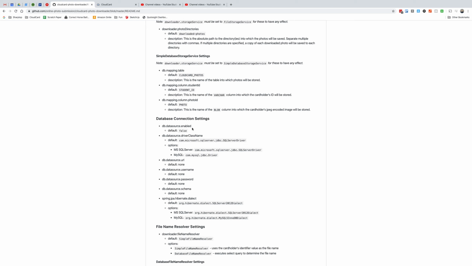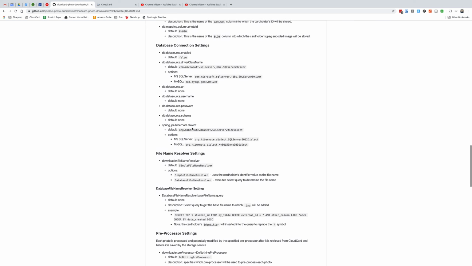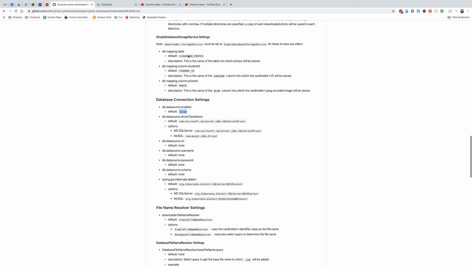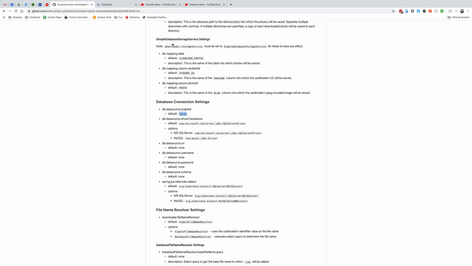All right. As far as database connection settings, first off, if you're using the simple database storage service, you'll need to set the DB data source enable to true.